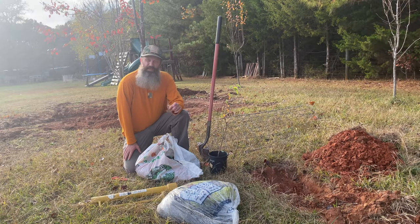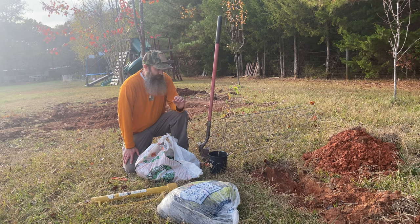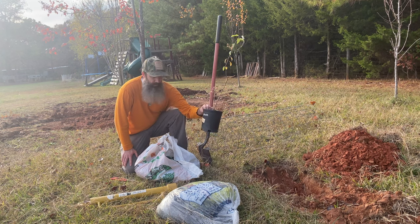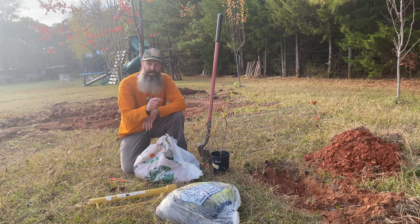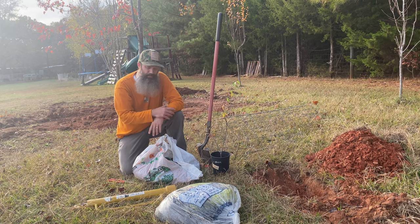All right, guys, so we're gonna amend our red clay. As you can see here, it needs to be amended. So we've used the backhoe bucket to dig a pretty good size hole, especially for basically a 1 gallon container. And we're gonna amend that soil with some pine bark soil conditioner that just helps with drainage mainly. And then we've got some black cow.